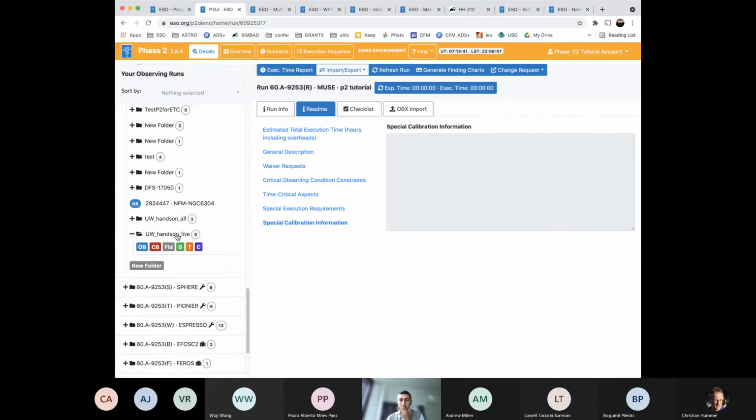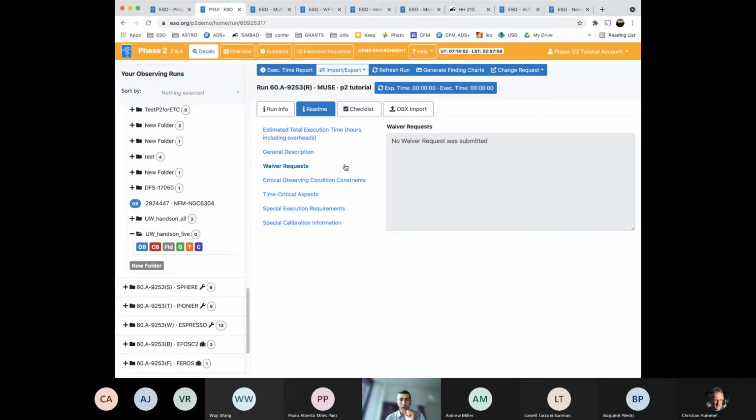So this is a very peculiar tab that is used only when there is really a special request to be done. In general, you will surely have to fill the first part, the estimated total execution time, and the general description. And if you submitted a waiver, also the waiver request.